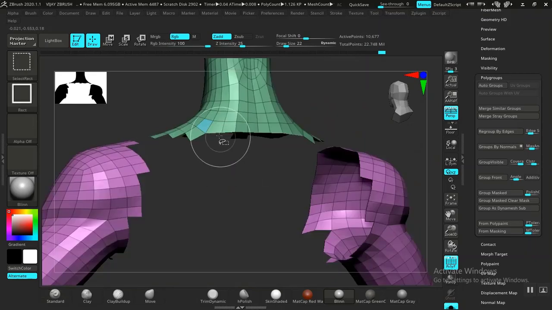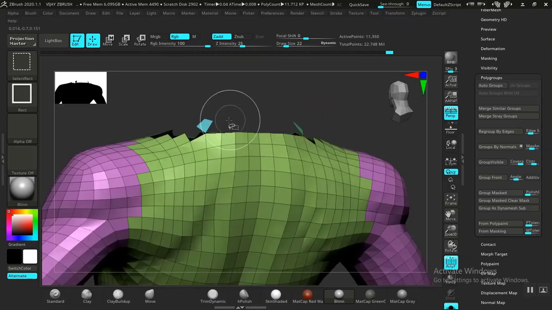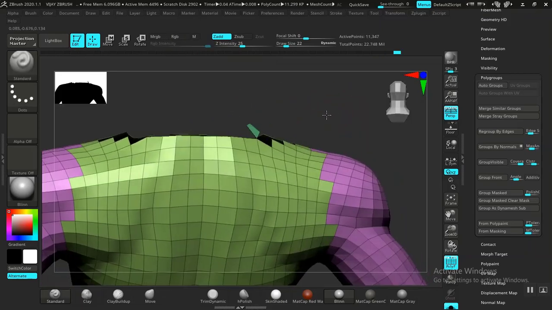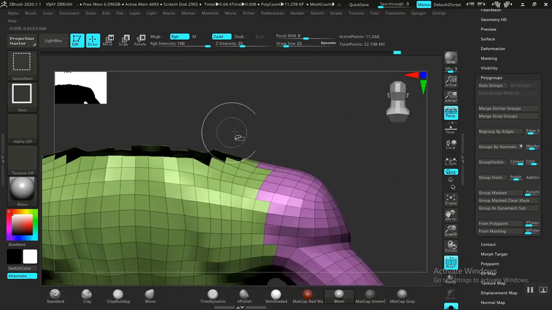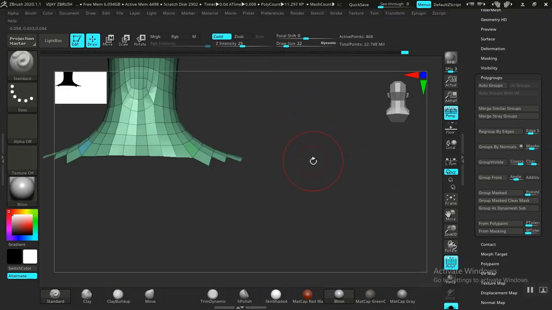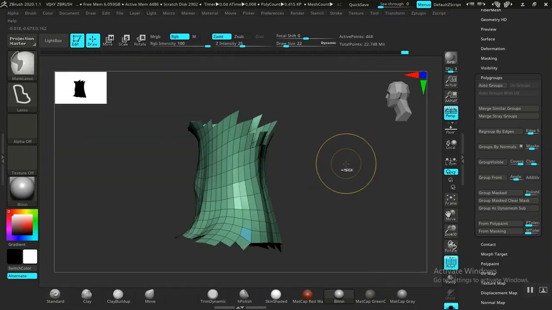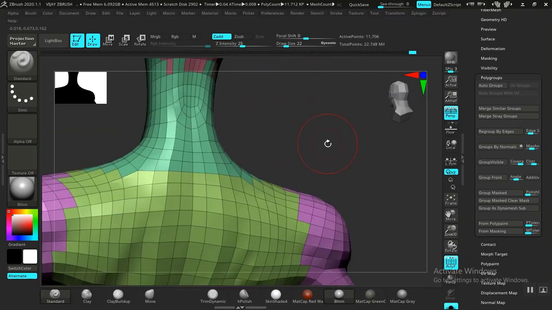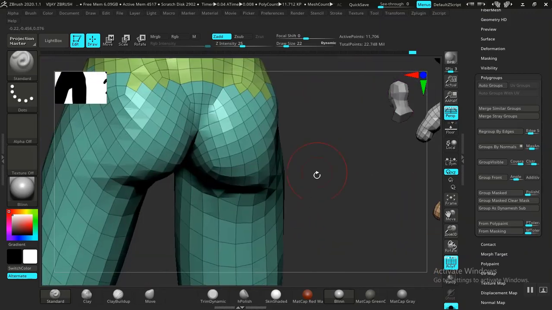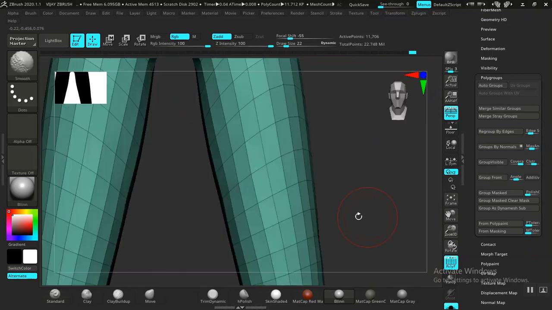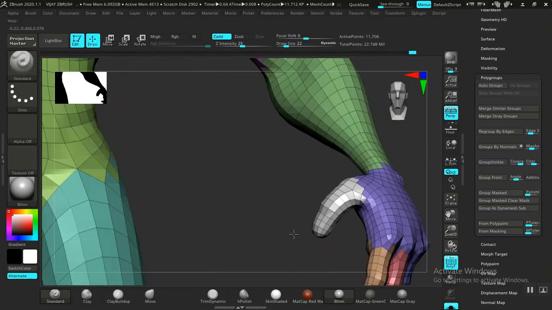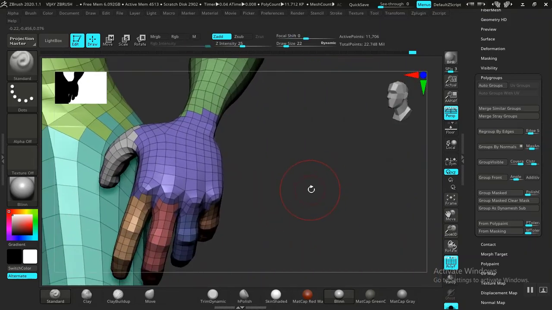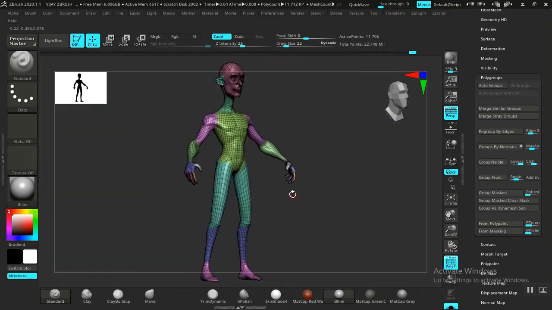So I'll select this, this, and this with this, invert the mask. Just give them the same polygroup. Just trying to get something a bit neater around there. I think for the most part this should be fine.